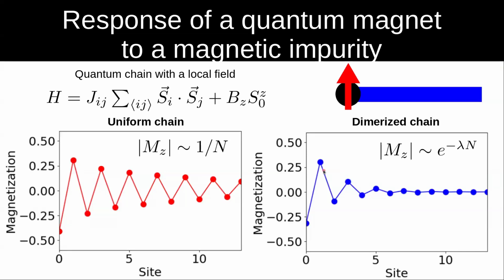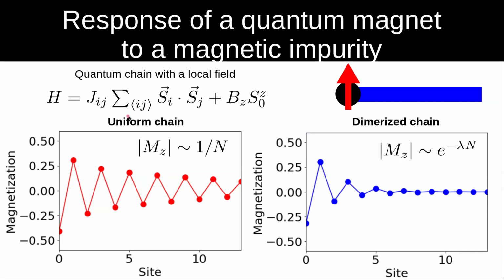How can we make some type of measurement that allows us to distinguish whether we have a system that is gapless or a system that is gapped? Because in the slide that I showed you before, we were actually comparing different system sizes, right? And if you have a single system size, we cannot be sure. So the way to do this is actually by looking at the response of the system. So the trick is relatively simple.